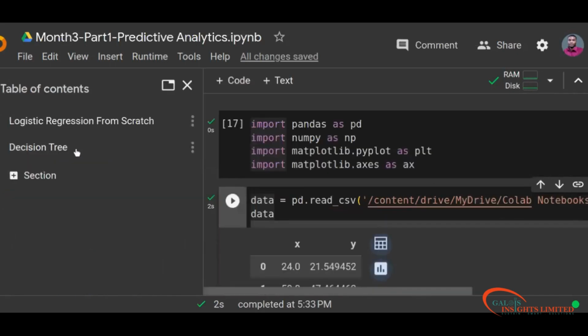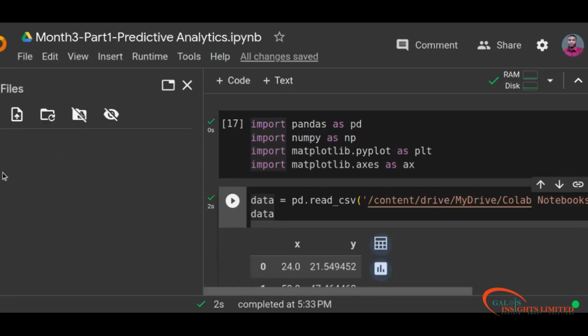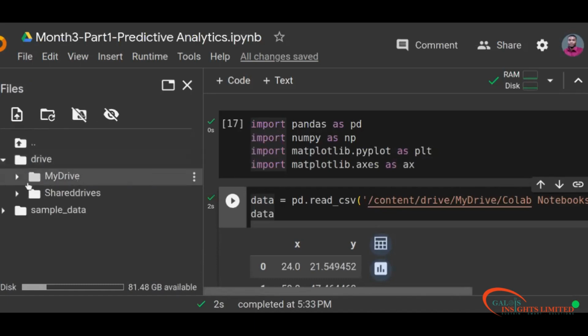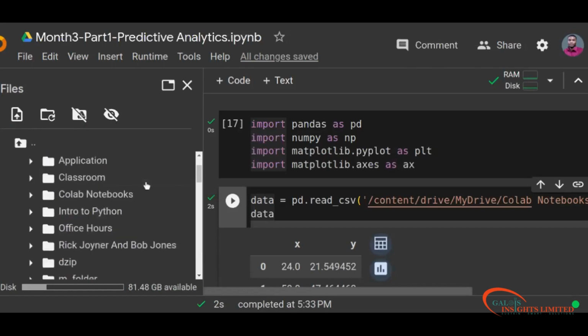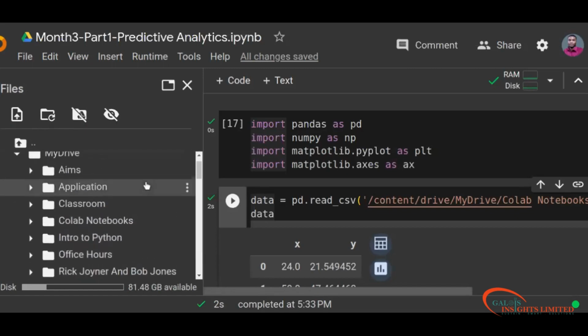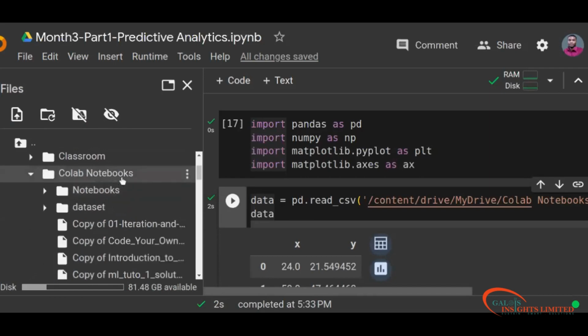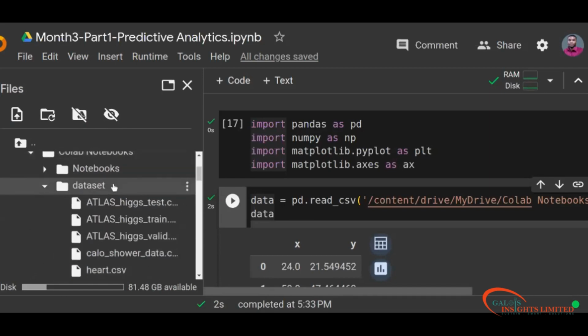So if you are working from your drive, you simply go to this particular icon that you see here. Then you click on it, then your drive would be mounted. Once you mount your drive, you have to go to where the data set is. In my case, the data set is inside Colab Notebook, and you realize that I've created a folder for it.